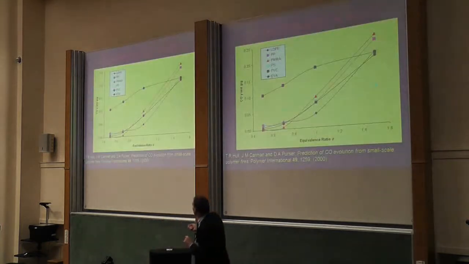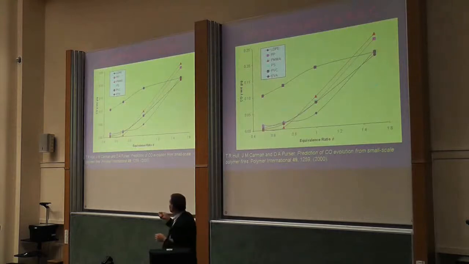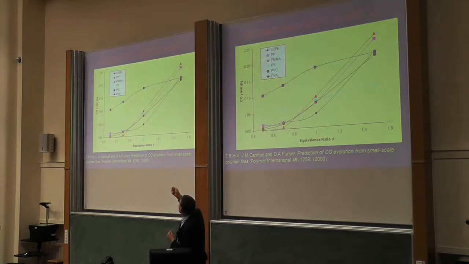So, the important message here is these lines down here showing a curve at low equivalence ratio. You've got twice as much air as you need. You've got very low yields of carbon monoxide and of other products of incomplete combustion. As you move up to an equivalence ratio of 1, you're starting to get quite high yields of carbon monoxide, which increases significantly to at least 10 times the amount when well ventilated as it becomes under-ventilated, and that's when the equivalence ratio is only 1.5.